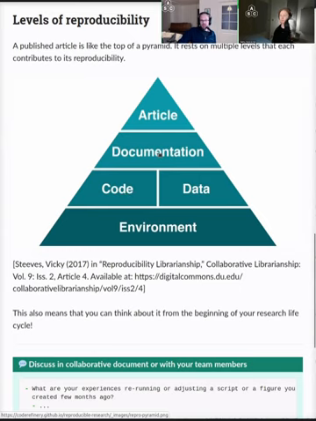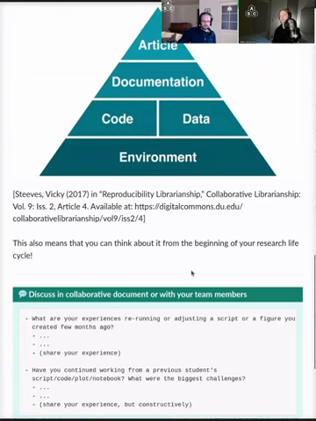Then it comes to how the code has been used. That's documentation. What parameters have been used? That's documentation. And only in the end, once we have all this, we build an article. And if something below here fails, then this article fails because it can't be reproduced. Because if we don't know what parameters we had, well, nice to have the code, but how did the results actually get obtained? We don't know. So the whole basis of this article crumbles essentially.